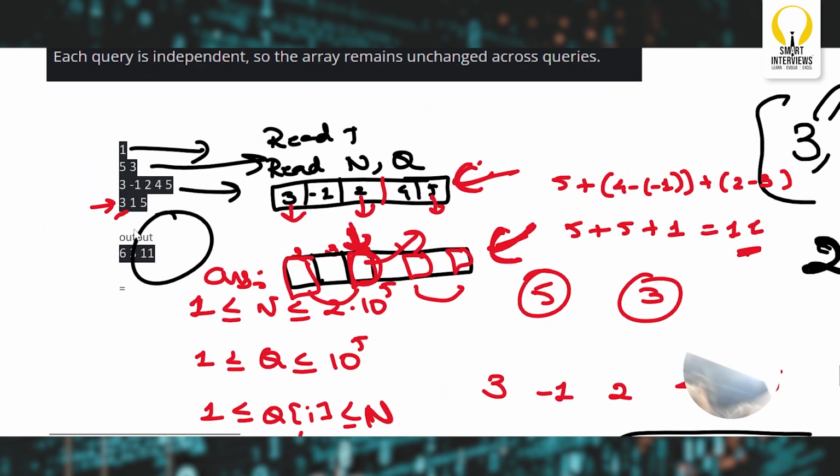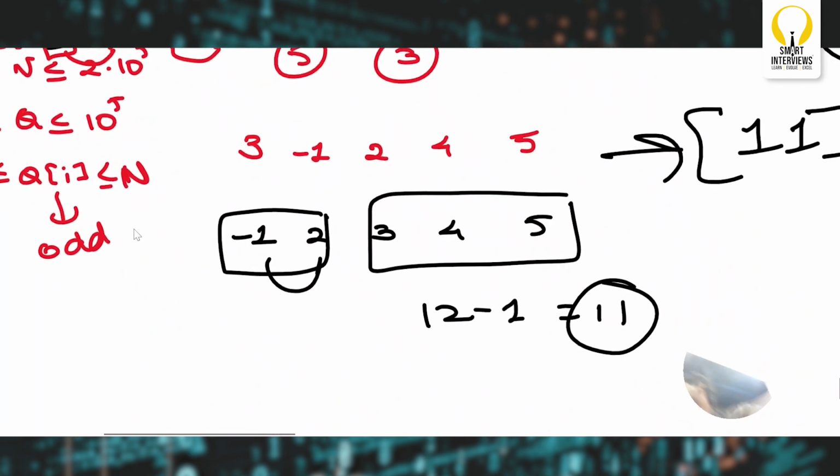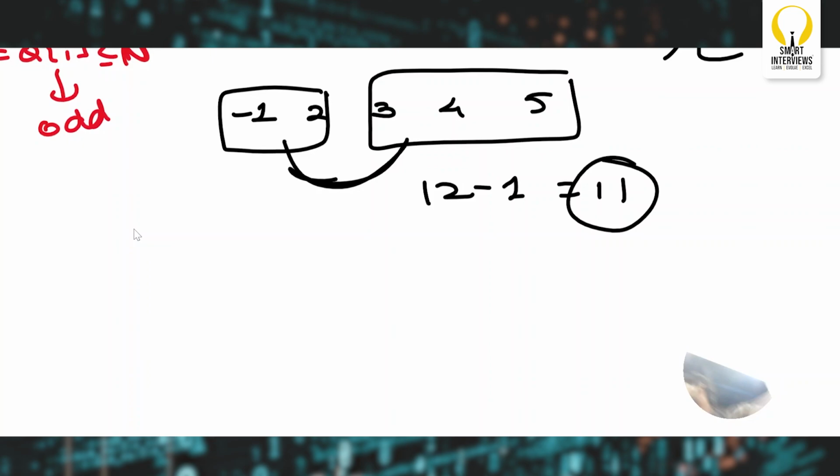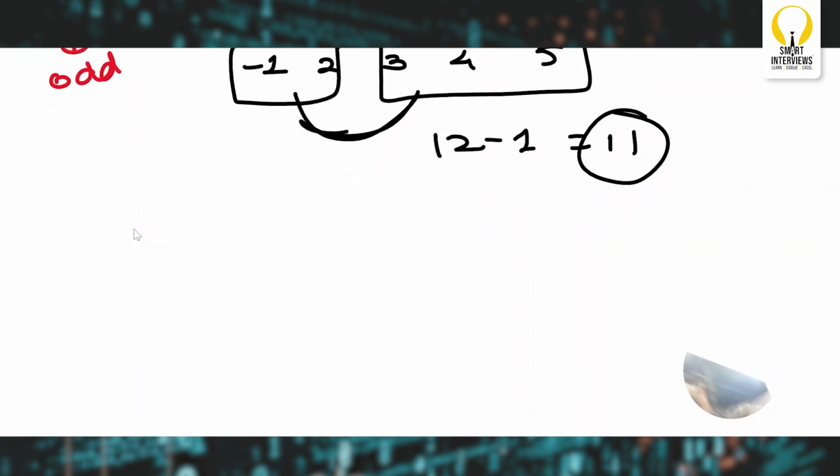Okay, no confusions. This sum minus this sum. Let's say this is your B, this is your A, and this is your C. Subtract this part sum from this part sum and add plus A. Or assume this entire segment as one thing, because A plus B, assume this entire thing, and simply subtract C from that entire thing. Even if you do this, you'll get the same answer, no?